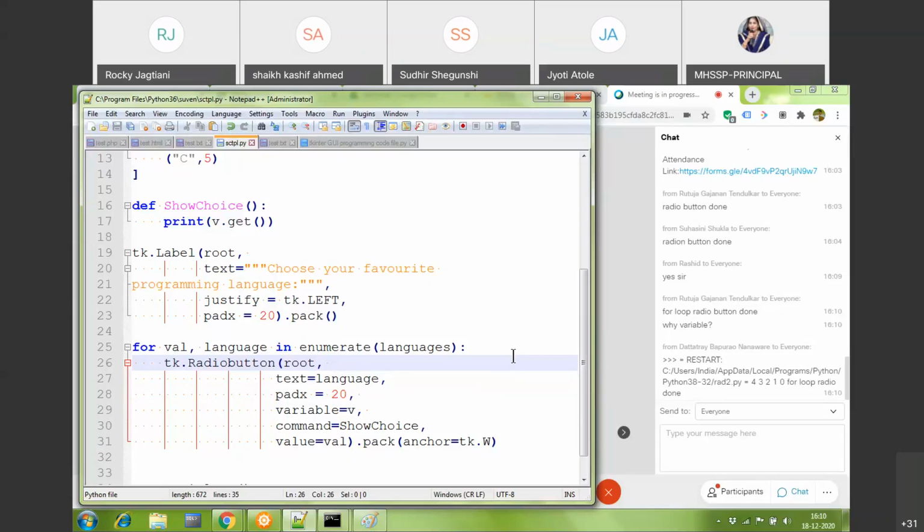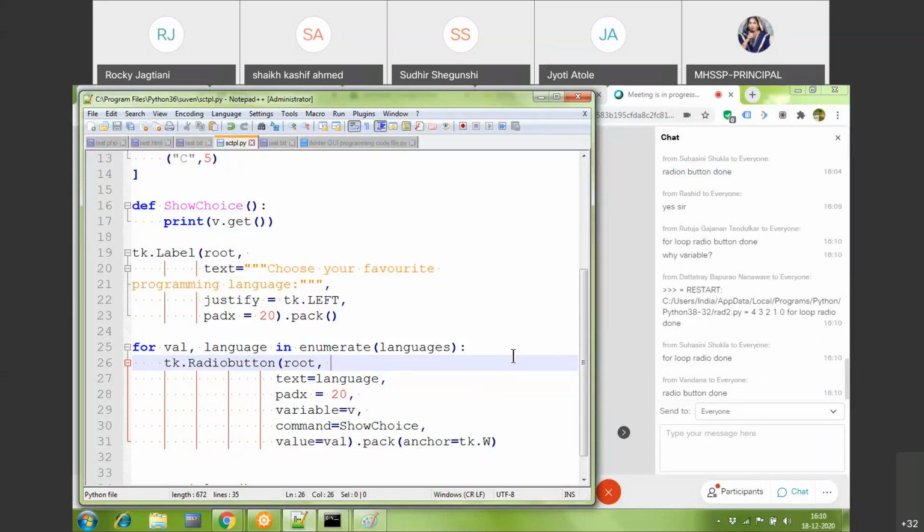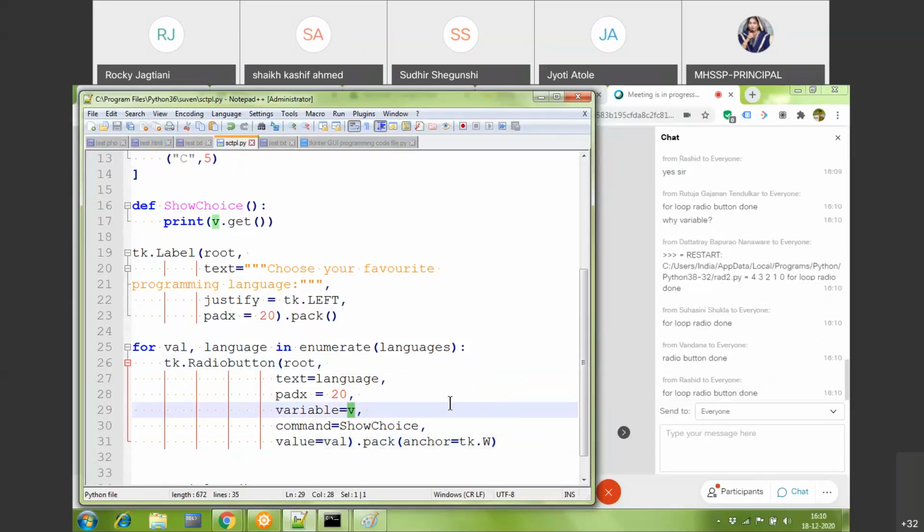Because if you don't give a variable a radio button, then when you select a radio button, where will you put its value? So every radio button has a value. Every radio button has a value. So where do you dump its value? So you dump the value of the radio button selected in the variable called v. Therefore, all the radio buttons have the same variable called v. Notice this is a for loop. So all the radio buttons are having one single variable called v.